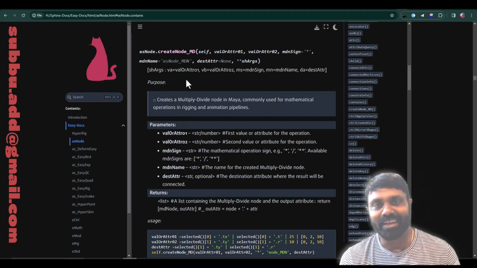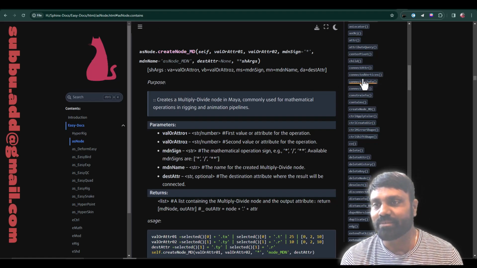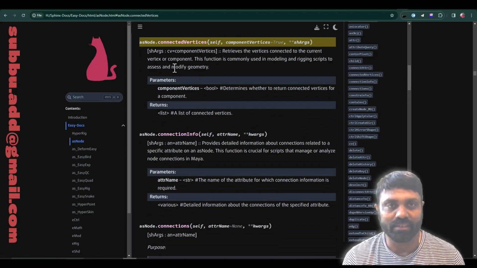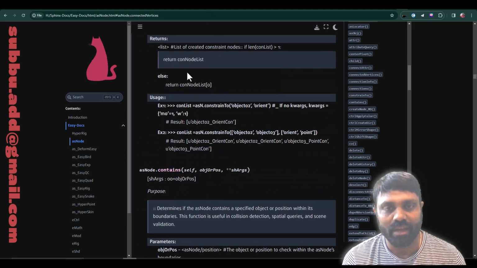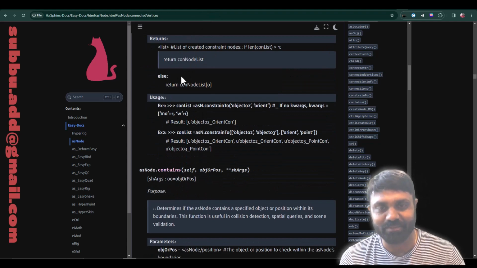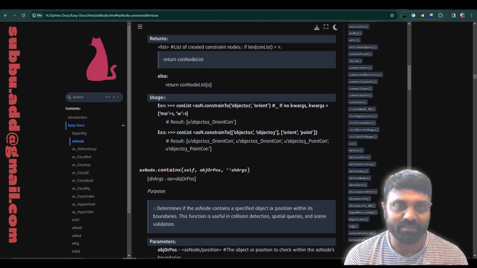I hope you like it. Then we can quickly go over and select any one here, like connected vertex parameters. Everywhere we can see a similar pattern. I hope you like this kind of stylized documentation for tools.